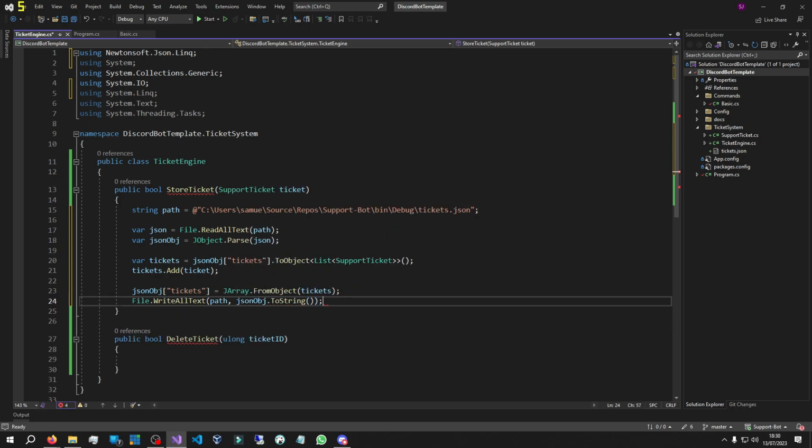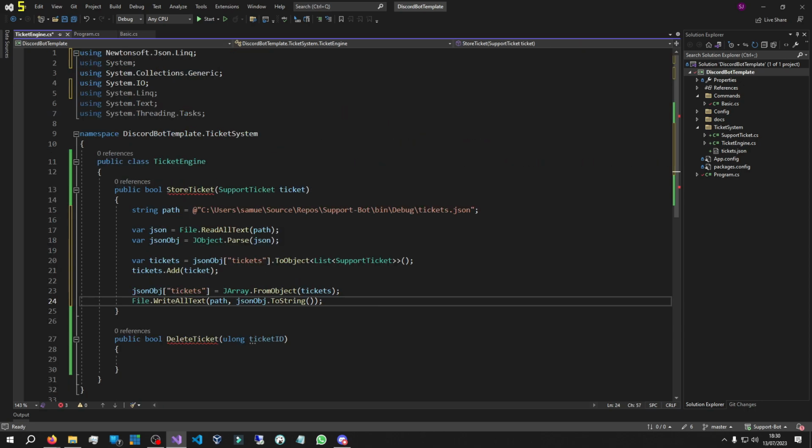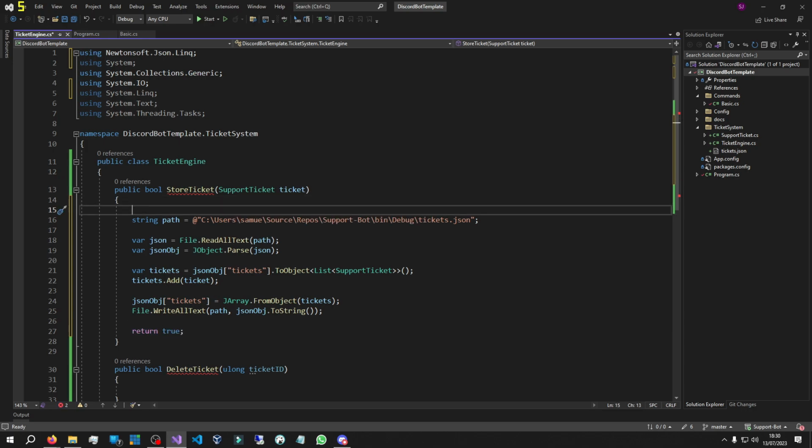So that's that. We wrote our ticket details that we're passing over here, and we are writing it to the JSON file. So all we do now is return true, and just to lower the chance that this method fails, we'll put this in a try catch block so that we know that there's an error going on.